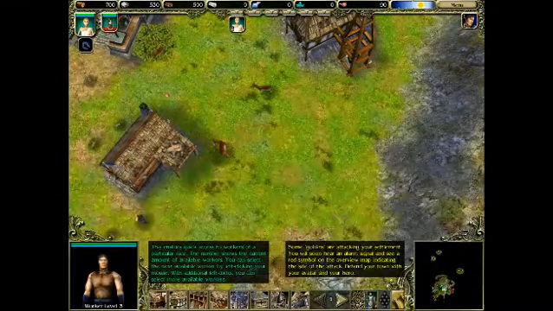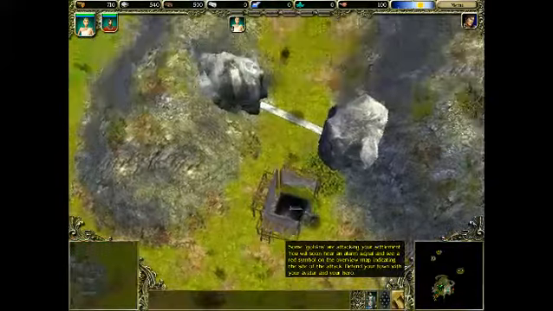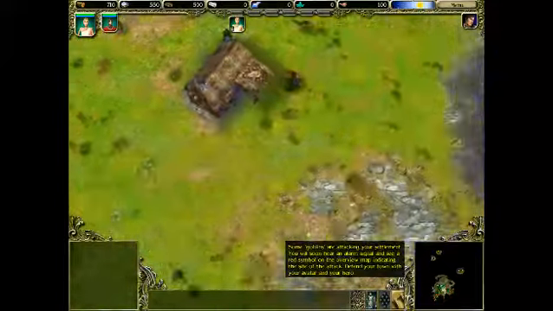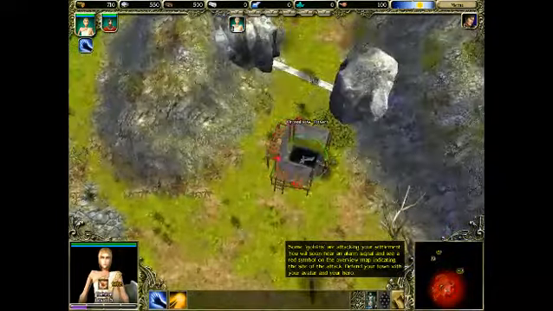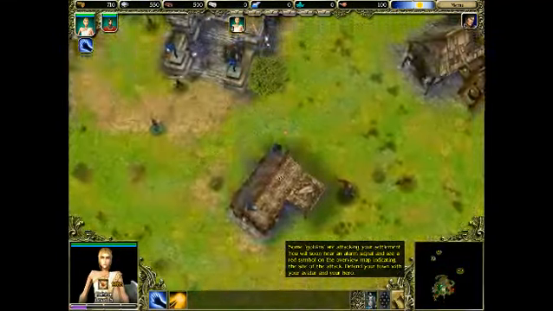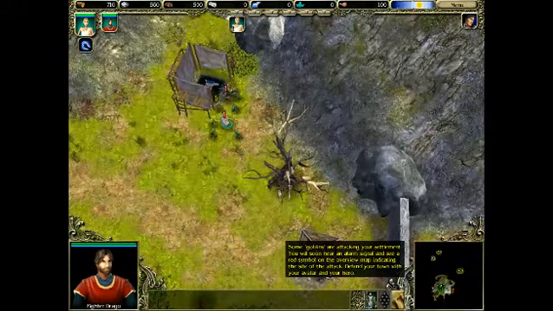Some goblins are attacking your settlement. You will soon hear an alarm signal and see a red symbol on the overview map indicating the site of the attack. Defend your town with your avatar and your weapons. Yep, this is what destroyed my Dark Elf settlement in my first free game.